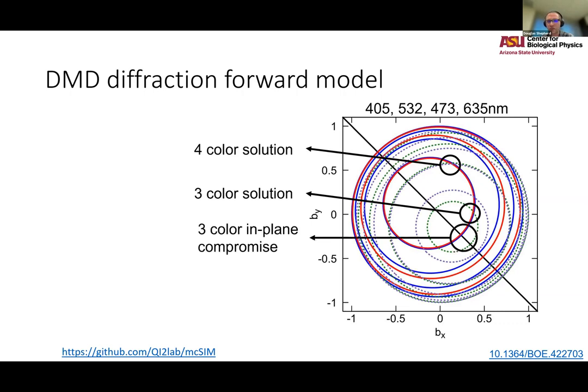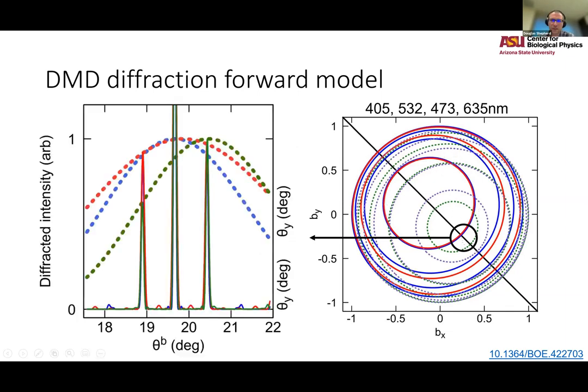It also turns out there's a 3-color in-plane compromise where your DMD doesn't have to be so heavily tilted with respect to the optical table. And this is what we end up using. So you can see the green dash here is slightly off from the blue and the red. So I'm going to show you what that does in a second. What happens is that sinusoidal envelope ends up being slightly off from the diffraction order. So this is the real world consequence of not lining the system up correctly. This turns out to reduce our modulation contrast by about 2%, but it makes the alignment significantly easier.